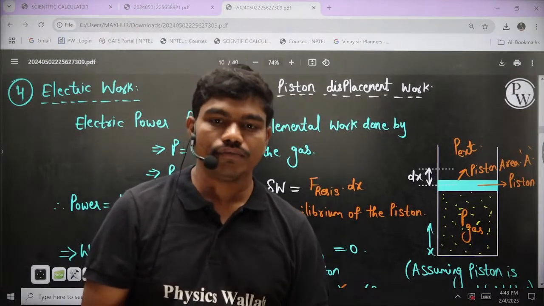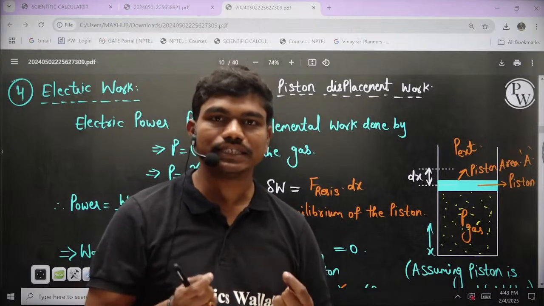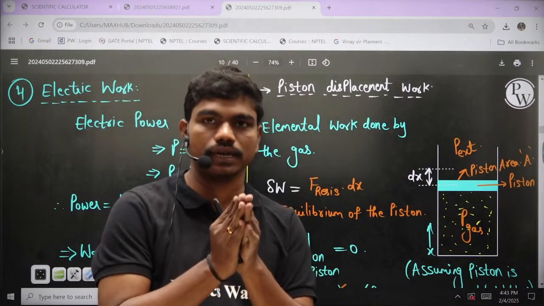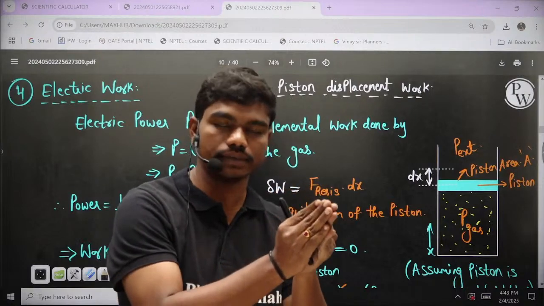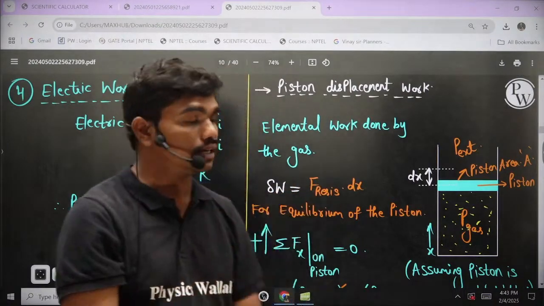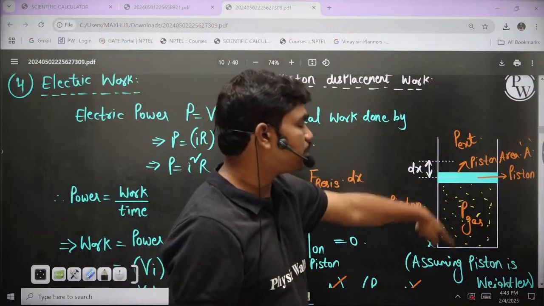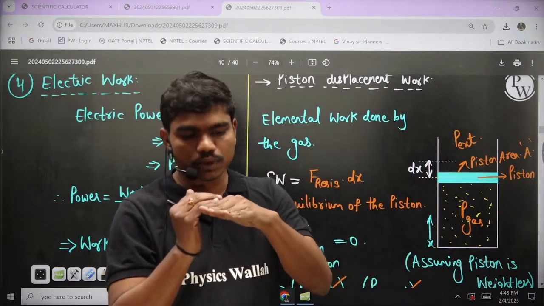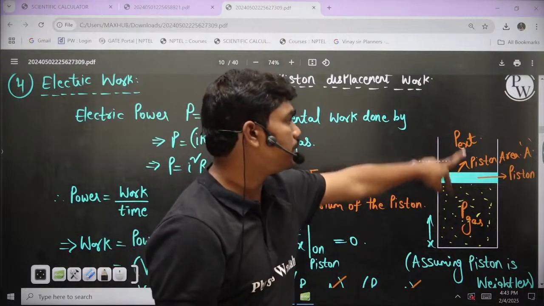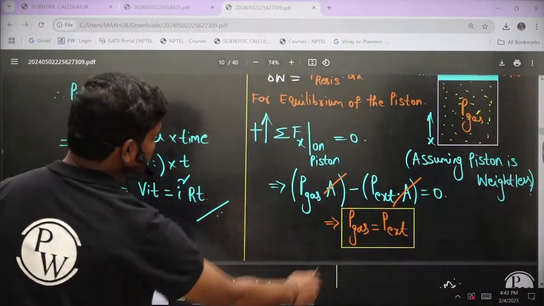Okay, when you integrate, P is the pressure of the gas. Okay, this P being the pressure of the gas is valid only when there is equilibrium, like there is quasi-static movement, and at every state you have an intermediate equilibrium during the movement of the piston. Okay, like for example, you see this is P external force and this is P, the pressure of the gas. Okay, and you have a piston. Only when the piston is moving quasi-statically, these two things will become equal. Okay, and that's how your definition of P gas is equal to P external.